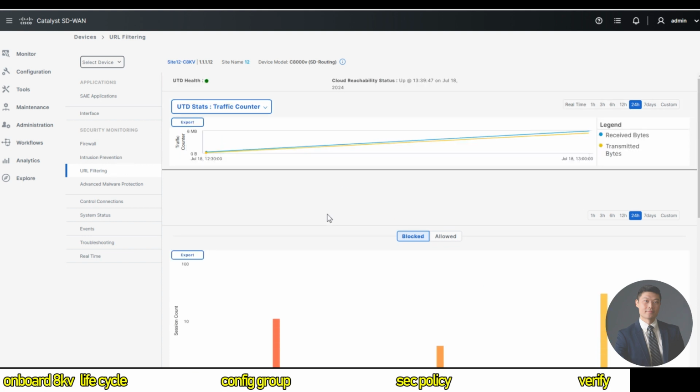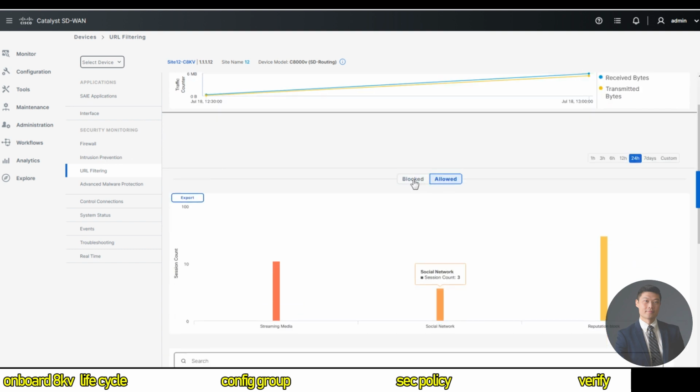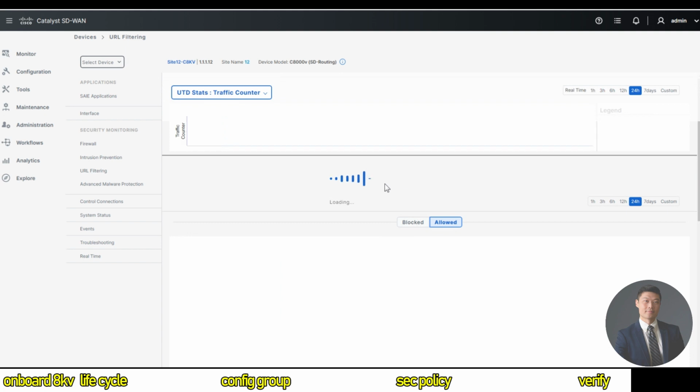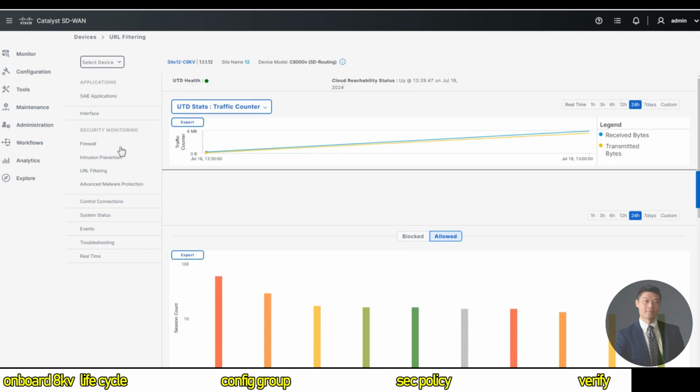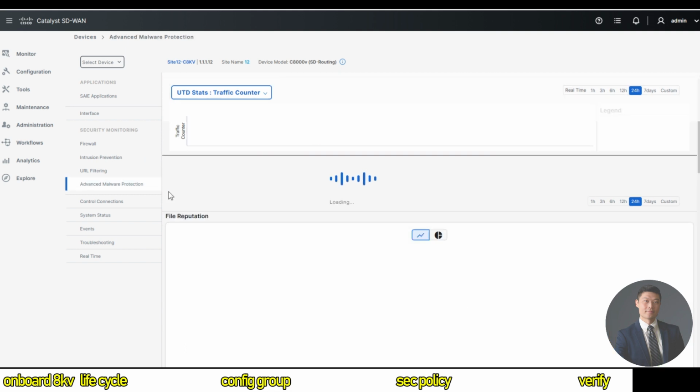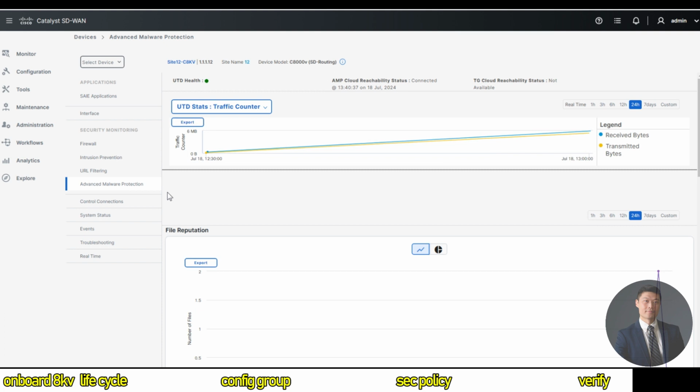I'm going to see statistics based on blocked and allowed rules. AMP. This is showing the statistics based on the file reputation.